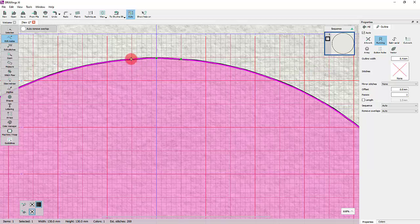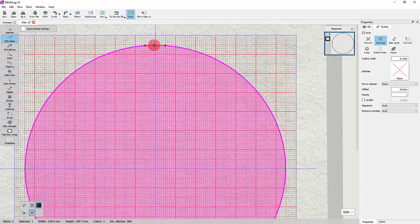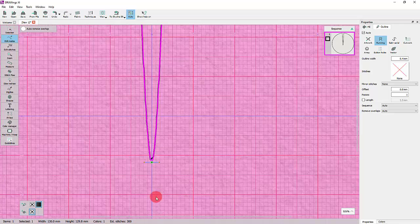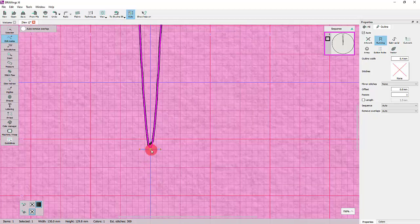Now, select the two new nodes, right-click and use the Cusp Node option. Drag the center node to the position -1.2 on the vertical axis. For the dragged node, right-click and use the Auto Smooth Node option.